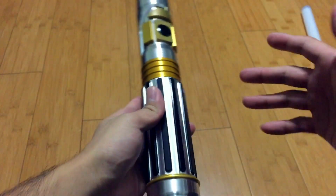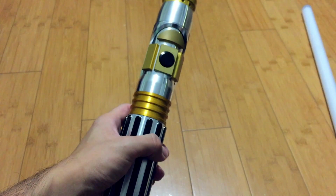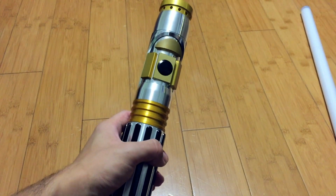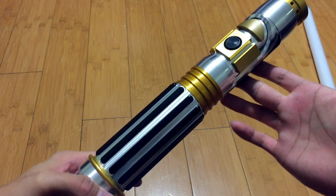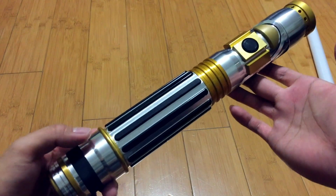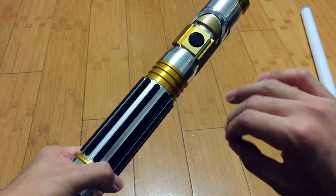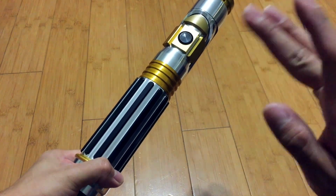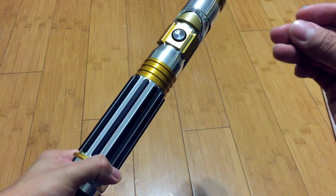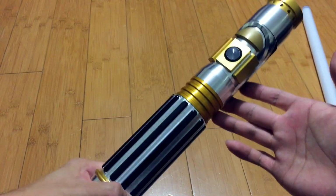But I do want to show off the sound now. So I actually opted for the Obsidian Lite sound. For those who know the Obsidian soundboard, that's a standard soundboard that all Ultra Sabers come with. If you go for the sabers with sound, they have an option to do Obsidian Lite. So basically, you can't add any different soundboard. You're only going to get the standard soundboard, and you can't edit the swing sounds or the sensitivity of them. So it's a bit cheaper in price, which I didn't mind. I just wanted some kind of soundboard with it.